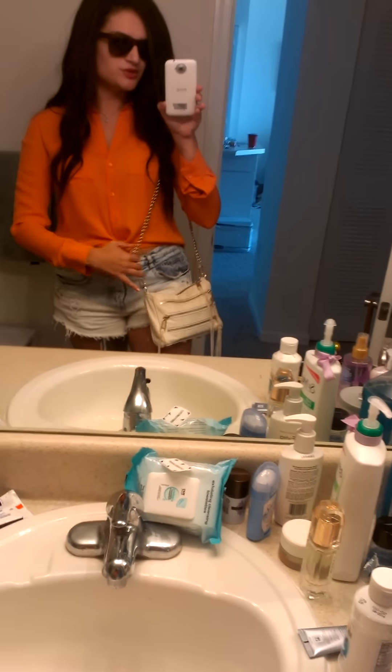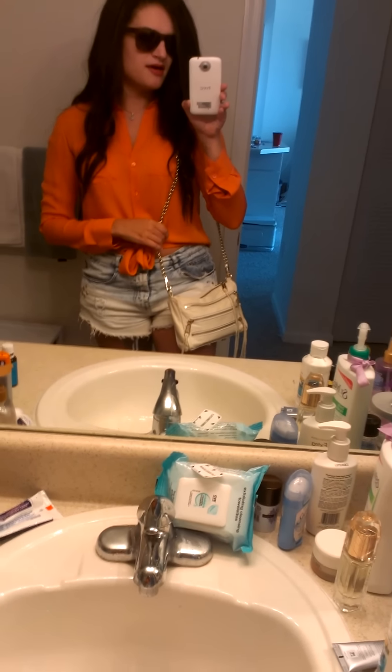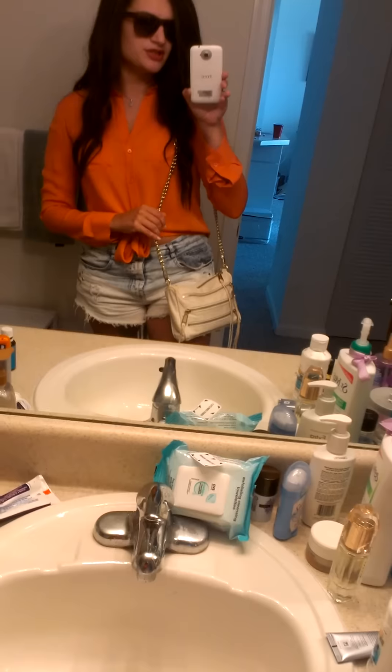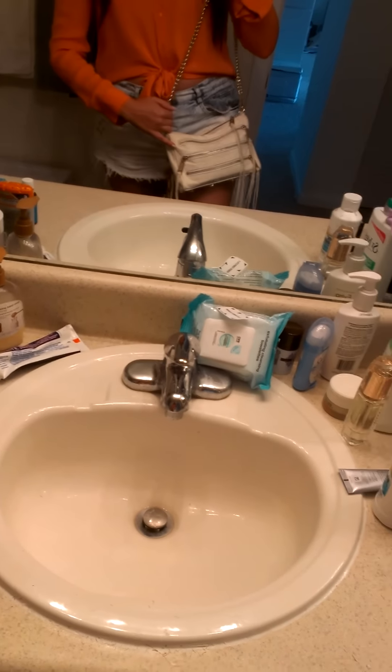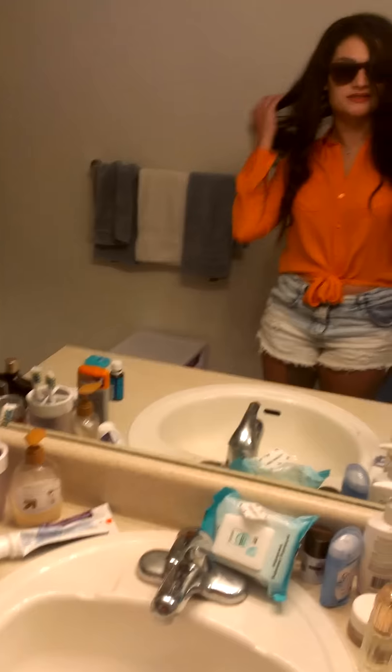My purse is from Rebecca Minkoff — it's just a little white purse that you can do as a crossbody or over the shoulder. This purse is adorable; it's got little string hanging things on the zippers. It's really cute, but this bag has one downside which I'll reveal in a separate video where I plan to do a full review showing the inside, the compartments, and all that.